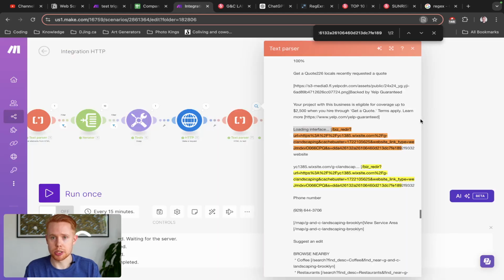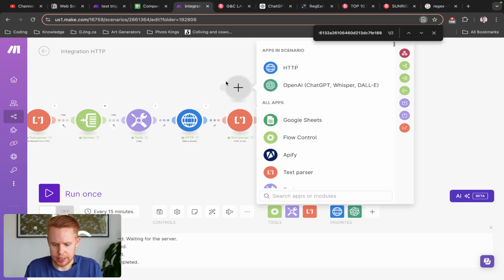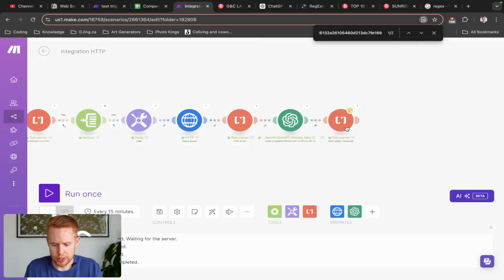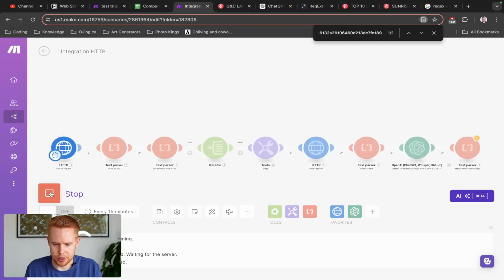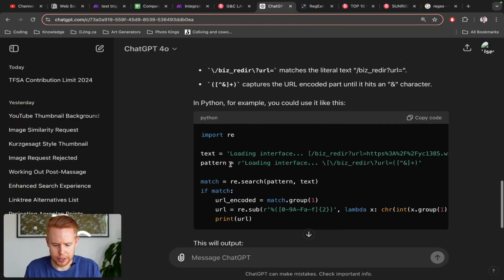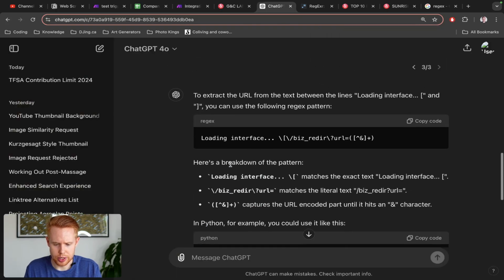So there's not going to be multiple different instances where we might get lost and pull in the wrong link by mistake. So let's go ahead and try this out. We're going to use the new pattern that it just created for us, and let's run this. Just making sure. Okay, sweet.